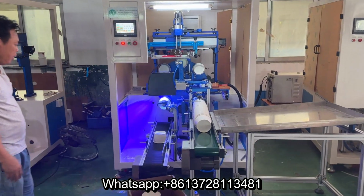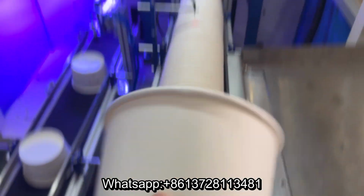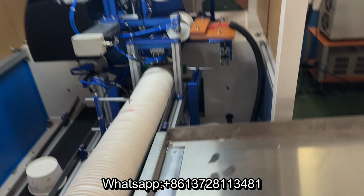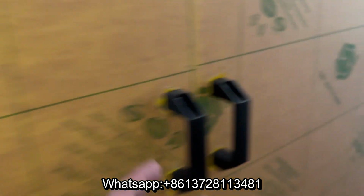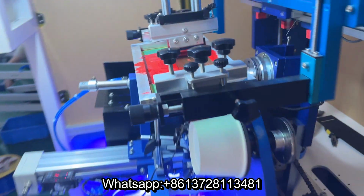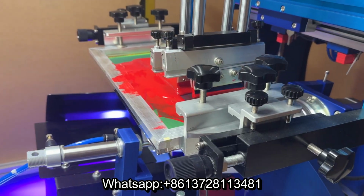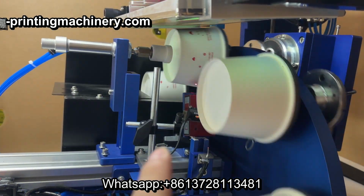All the magic steam machine for paper bowls, paper containers. Before printing, without the logo. Red color with design, with the logo. Ink. Automatic grading.